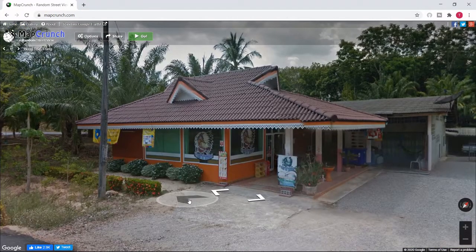So I had to re-roll about 1,000,000 times. I just kept getting highways or forests. But finally we have something that is an actual building. So this looks to be like a little restaurant or something.